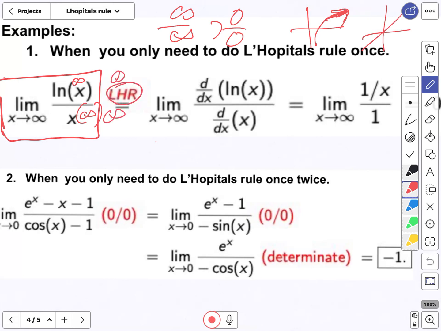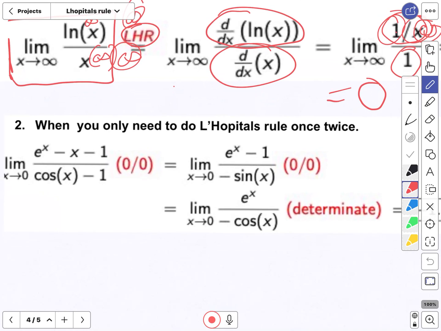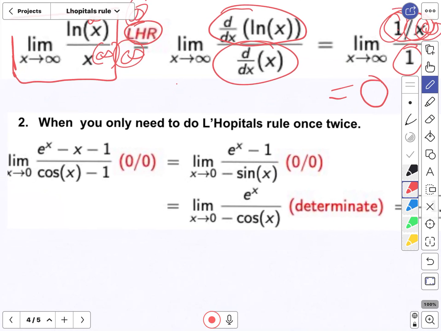LHR means L'Hopital's rule. So I do need to check that it's infinity over infinity or 0 over 0. So what do I need to do if I use L'Hopital's rule? I do the derivative of the top, I do the derivative of the bottom, and I do them separately. And then every time after I do the derivative, I see, is it still indeterminate? Well, now the top has become 1 over x because that's the derivative of ln x, and the derivative of x is 1. So now, what is 1 over infinity divided by 1? Well, 1 over infinity is 0. So I know that limit is worth 0 because 1 over infinity is 0. Okay, and I know that these are shown horizontally, which we don't normally do, but I think it's worthwhile to look at them horizontally as much as you can.